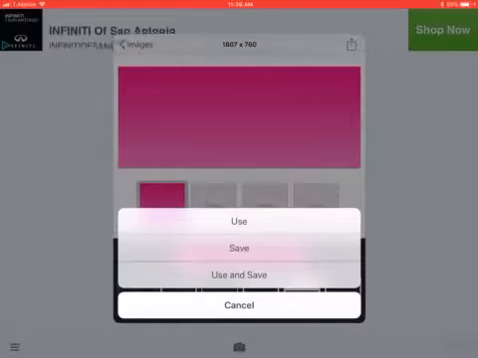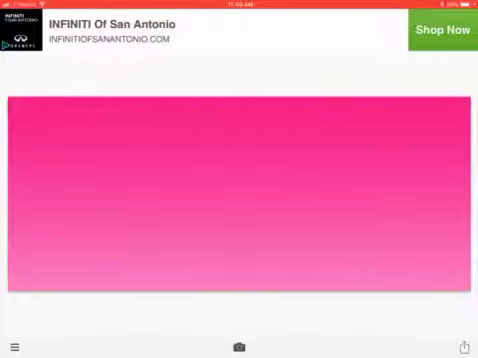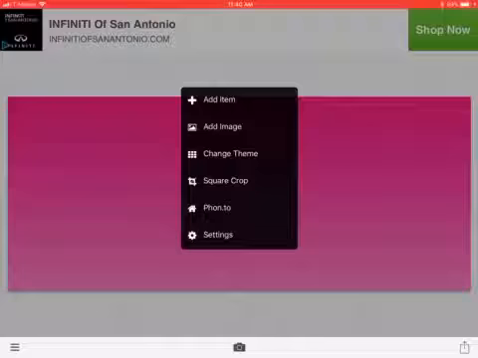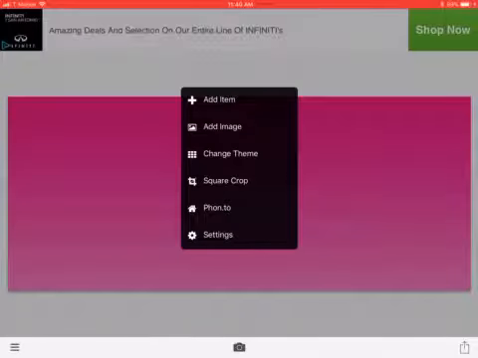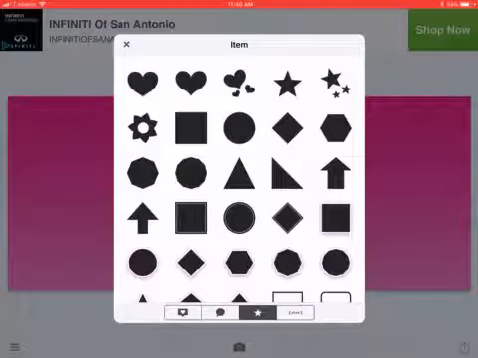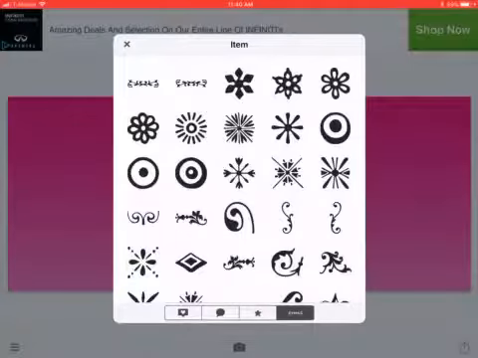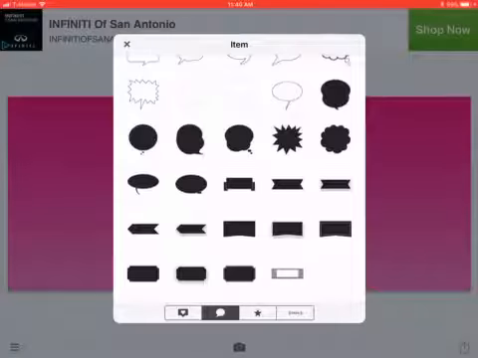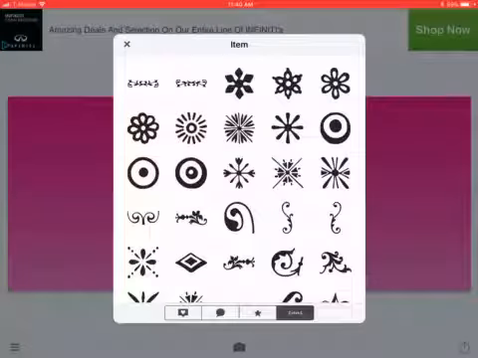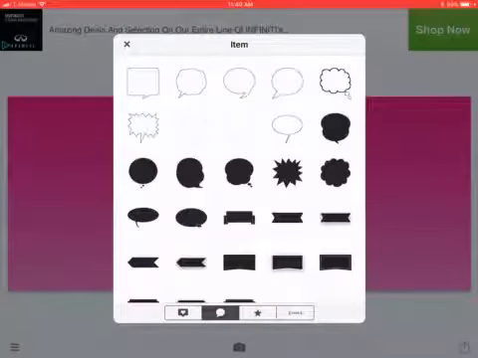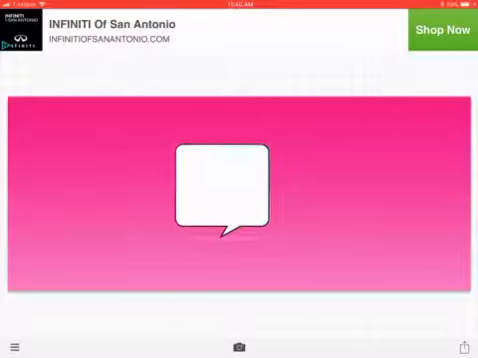and then press use the little thing. And now what you're gonna do is press these three straight lines at the bottom left corner, and then press add item at the very top, and then you're gonna add something that you want. So I like to use the fancy stuff, but on one of them I didn't. So for this one, I'm gonna put the little, these. So I'm gonna put 2.